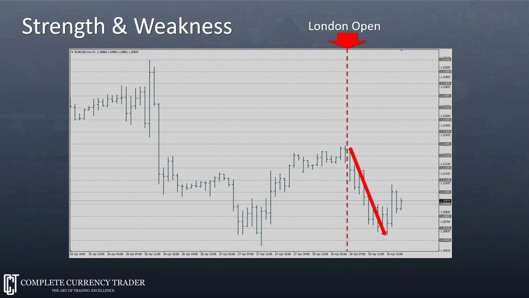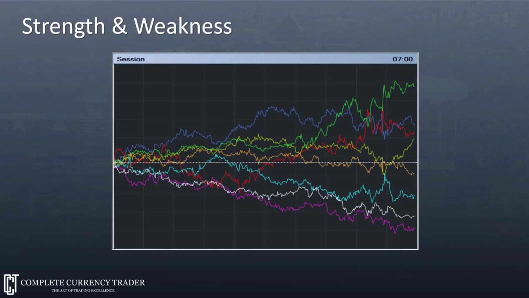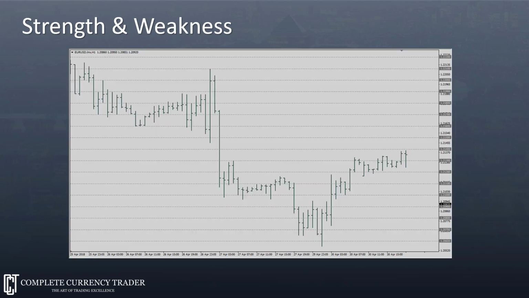The euro US dollar trended down almost 70 pips. The euro Canadian dollar traded down 120 pips. Can you see the difference it makes? Under no circumstances would you have been tempted to buy the euro US dollar, because right at the start of the trading day, from the first minute, the euro went down to weakness and the US dollar went up to strength. This is the most popular pair in the market. More people trade this than anything else. And anyone looking at a chart, like I asked you to at the beginning of this lesson, would have no idea.